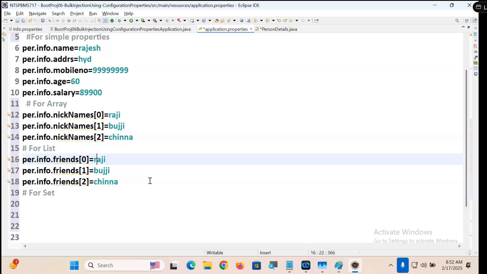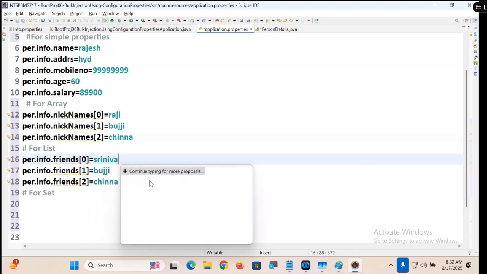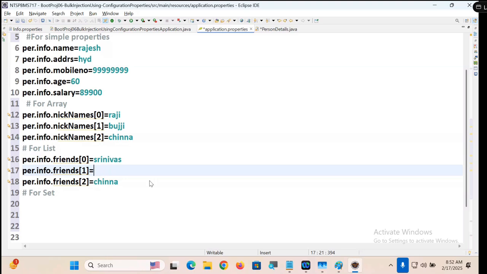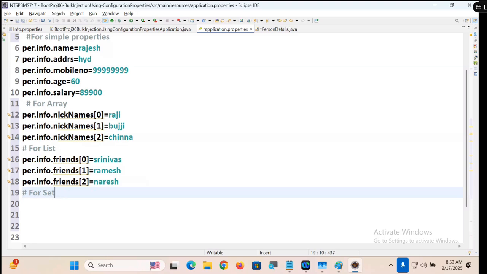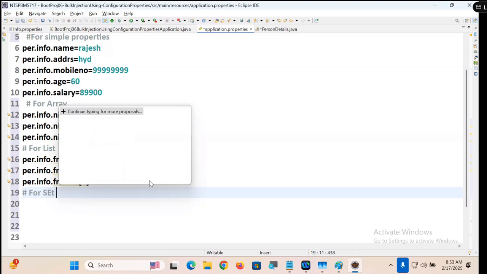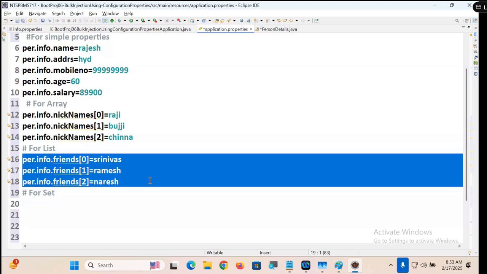What are the friends? Srinivas, Ramesh. What is next one? Naresh. For what is that? Set.